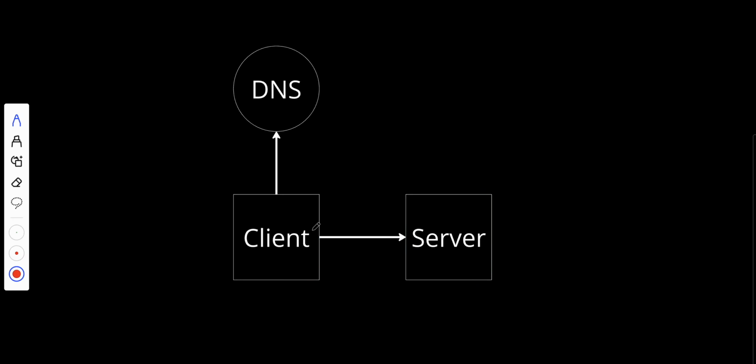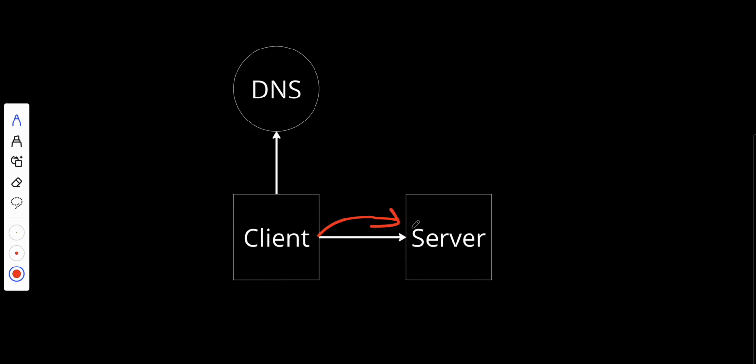Let's assume that the client wants to connect to the server. For example, let's say that our server will return posts of a specific user. So the client needs to get the posts from the server. If any two machines want to communicate with each other, they will communicate with the IP address. Each machine has an IP address on the internet. So the client should know the IP address of the server in order to access it, ask it for anything, or communicate with it.